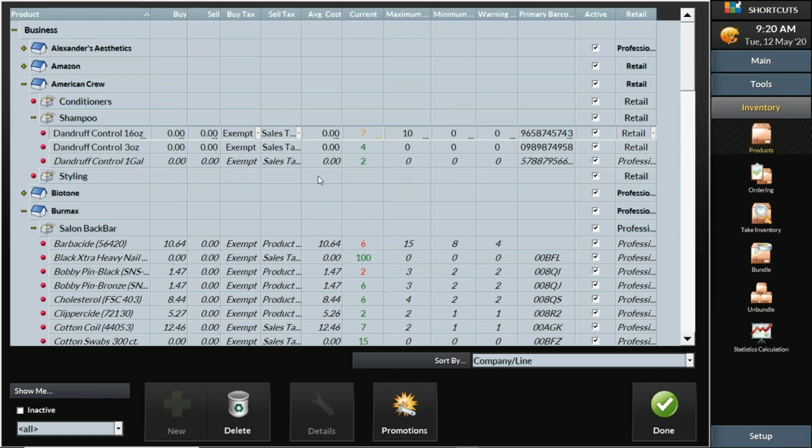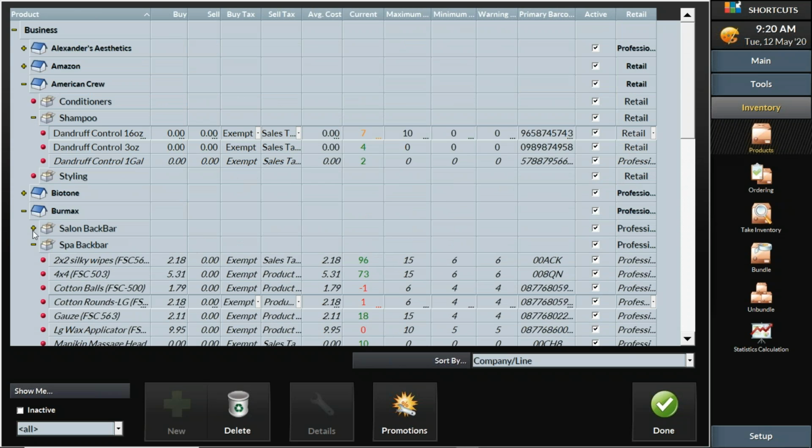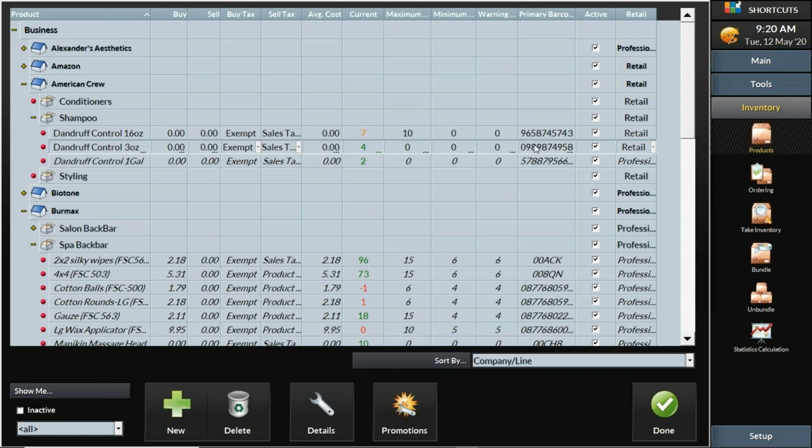So I hope this is starting to make a little bit more sense to you. Now, this is something that's probably happened to you. It's happened in the past. It's going to happen again in the future. You're going to get a shipment of products from your company, and you're going to notice everything's the same. The size of the product, the price of the product, everything's exactly the same, except this company changed the barcode on me. Of course, I still have a number of bottles left on the shelf, so I don't want to replace the old barcode with a new barcode because then I can't check it out.